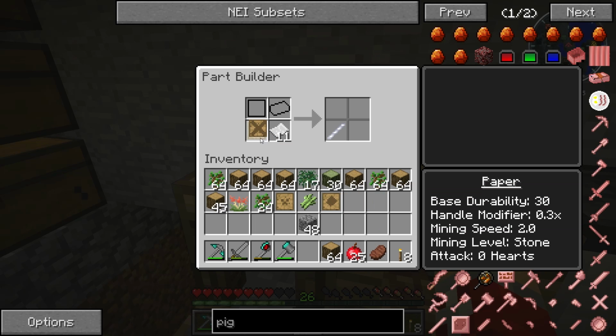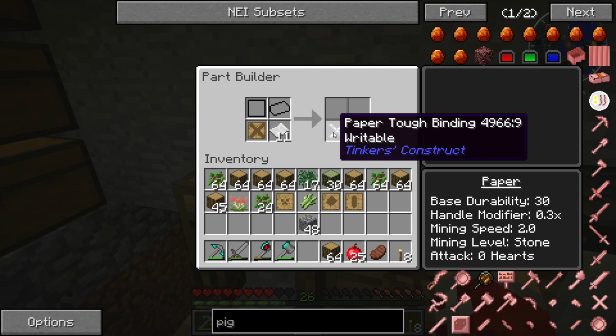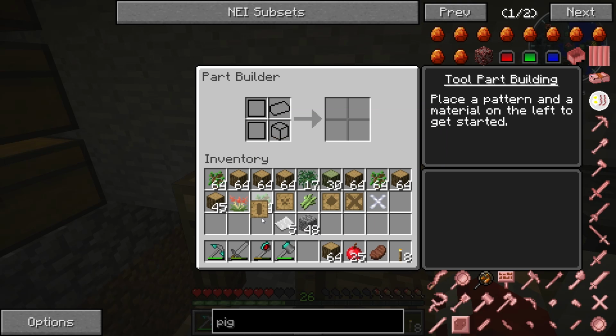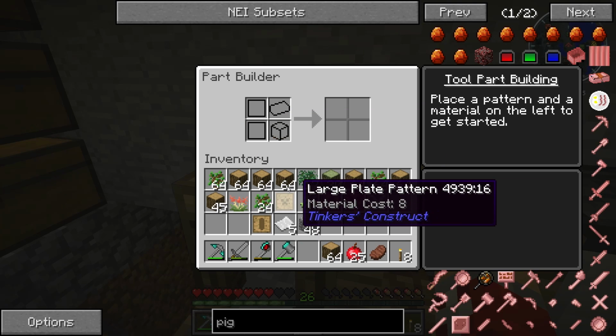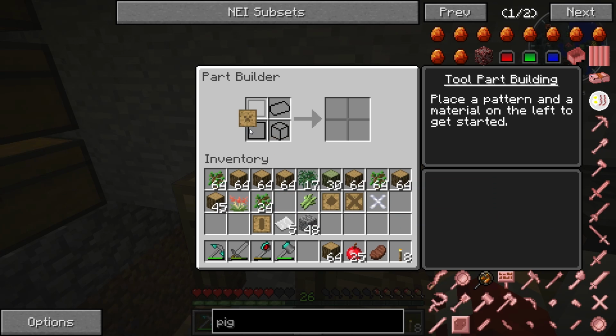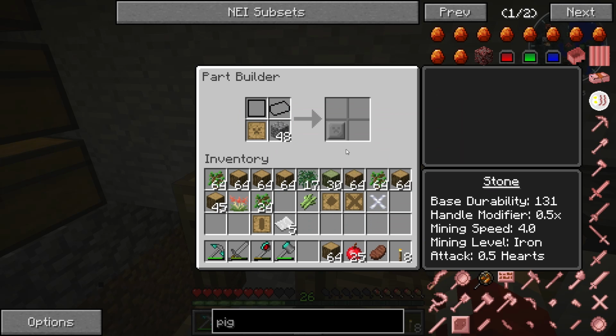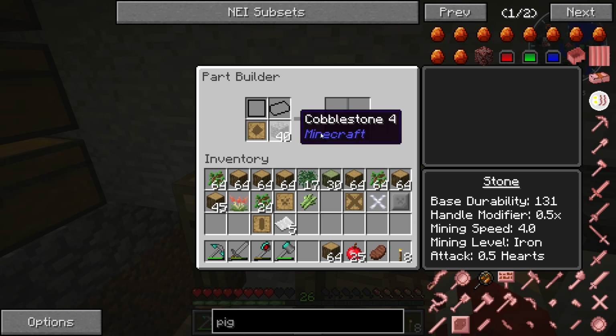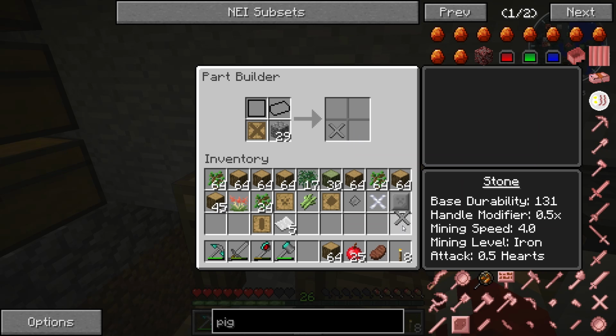Basically, in Tinker's Construct, the reason I like building stuff out of paper is because the paper gives you extra modifiers, so you can add extra bits on. We're going to make the rest out of stone. Yeah, so you can add like an extra level of, I don't know, another extra bit of redstone, so you make it even faster.